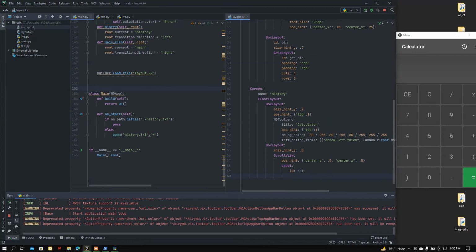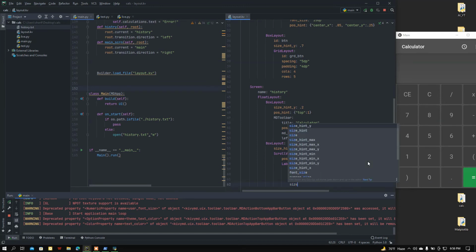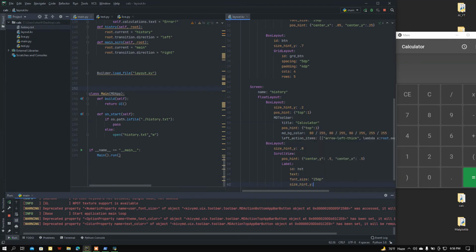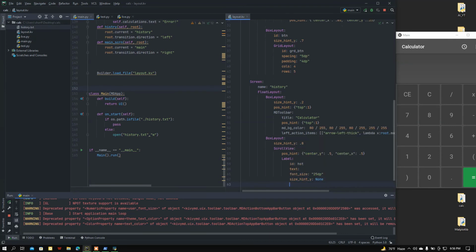And the text will be, let me pass this, I will edit it later. Let me set the font size at 25 dp, and then the size hint y will be none, and for the scroll view I need to set the height.